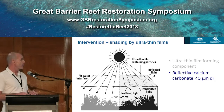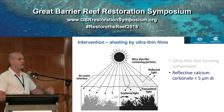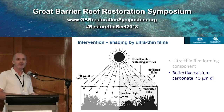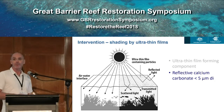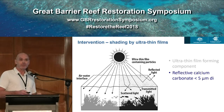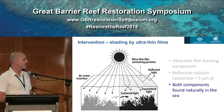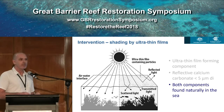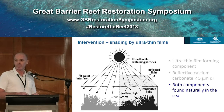And the job of the ultra-thin film-forming component is to actually just keep that carbonate at the very surface of the water. So I can't tell you exactly what the thin film-forming component is, a bit of a trade secret just yet. We need to do a little bit more work on it. But we're looking at the moment at a material that's already present in the marine environment. It's present in virtually all life. It's very low toxicity, and breaks down very rapidly as well. We think it's extremely safe. And obviously calcium carbonate is a material that makes up coral skeletons, so it's safe in the marine environment as well, especially at the concentrations or the amounts that we're actually using.